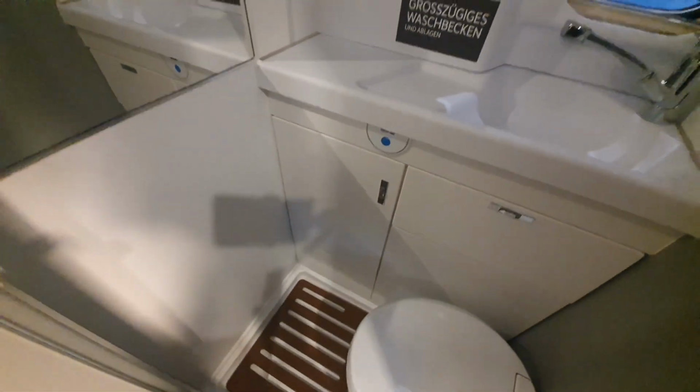And on the subject of that, let's just lift this up here. Three drainage holes, which is very good. But they're all the wrong size. They're all this small size. You will never get a filter for that. At least I've been looking for years, never found one. And if anybody knows where to get a filter for that size, put it down in the comment section, because I have been looking and looking and looking.